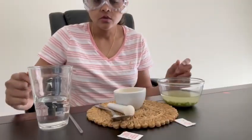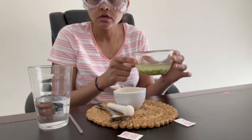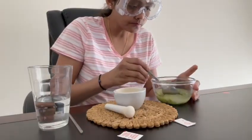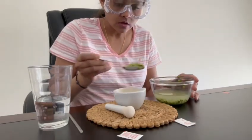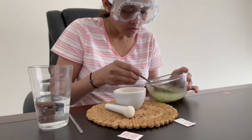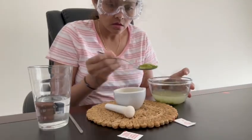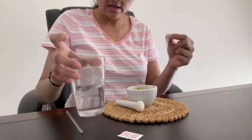So let's start now. I have the peas that I have soaked in distilled water overnight. Now I'm going to transfer them into the mortar and pestle using the spoon, and I'm trying not to get too much water. Enough. Now I have a cup.